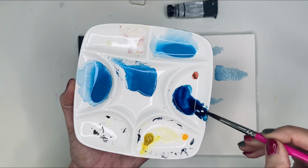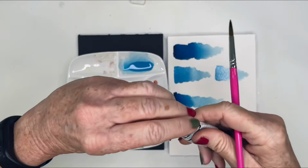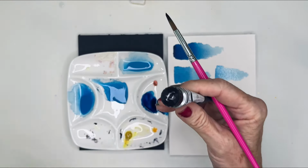And now let me grab some of that white. I want to really rinse my brush. And when I use gouache with my brushes, let me show you.